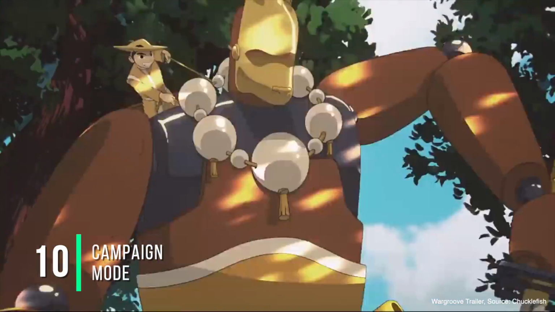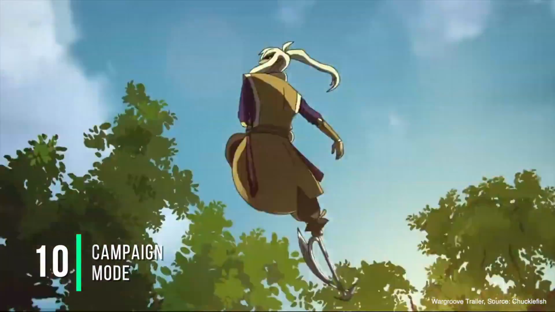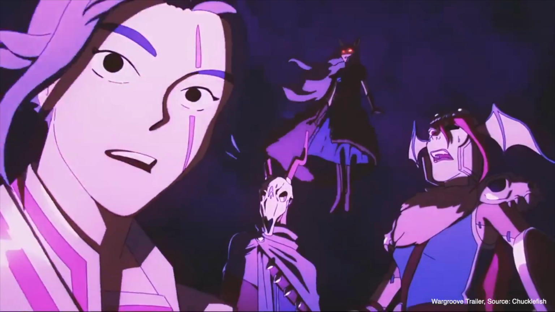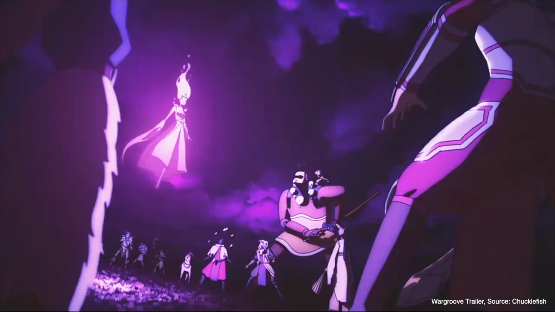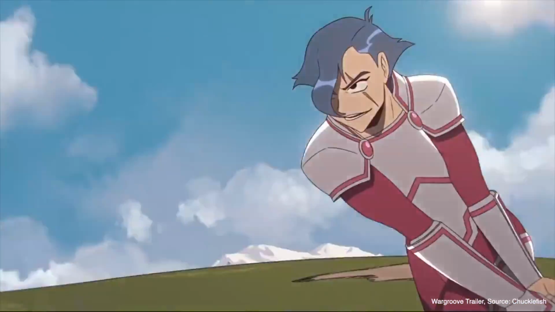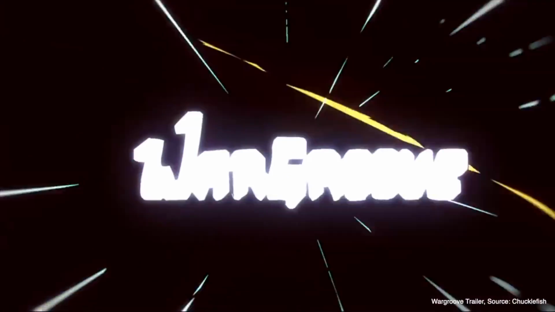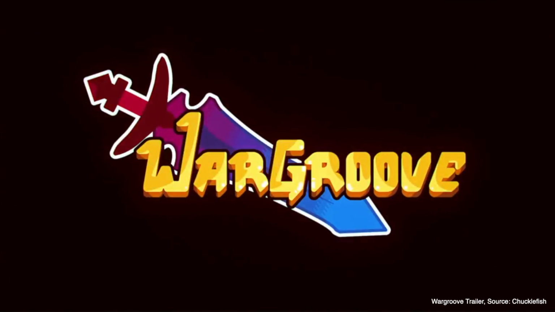Campaign mode is obviously where the majority of your playtime will be. There are over 30 missions of varying lengths to wade through, and you'll have set encounters, cutscenes and commanders in this mode, as Chucklefish takes you on an epic adventure. Interestingly, they've said there's over an hour worth of cutscene content in the campaign alone.